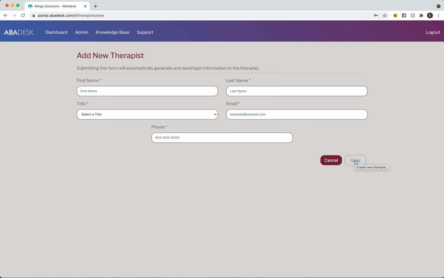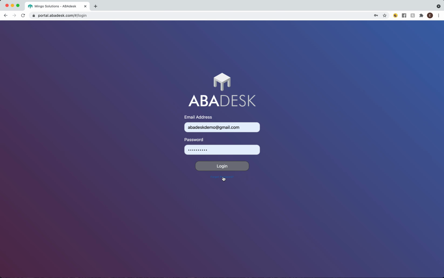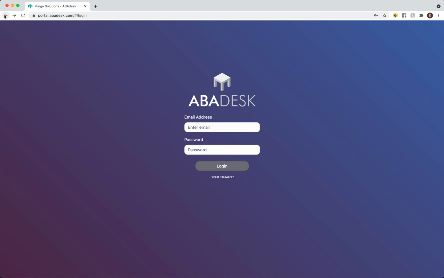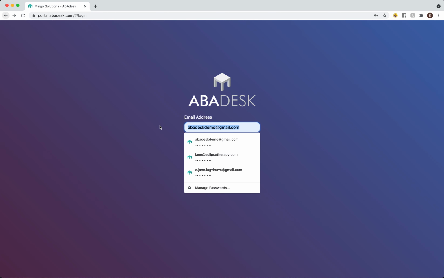If they can't find it, make sure they check their all mail and spam folders, as sometimes it does like to play hide and seek. In the event that they didn't get it, what you'll be able to do is just log out and hit forget password and just enter their email here, and it'll trigger an equivalent email. Obviously, make sure that their email was entered correctly in the system. If not, make adjustments first. They can also do this for themselves if they ever forget their passwords, or if you do.